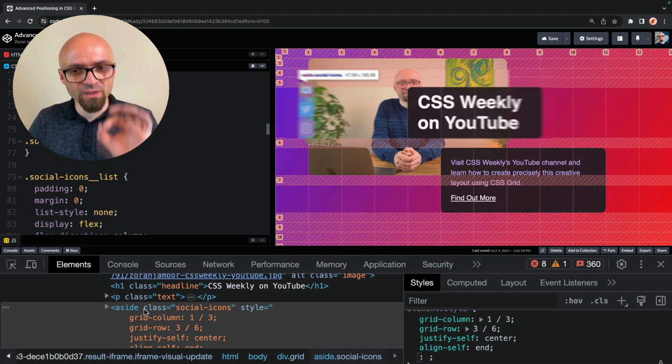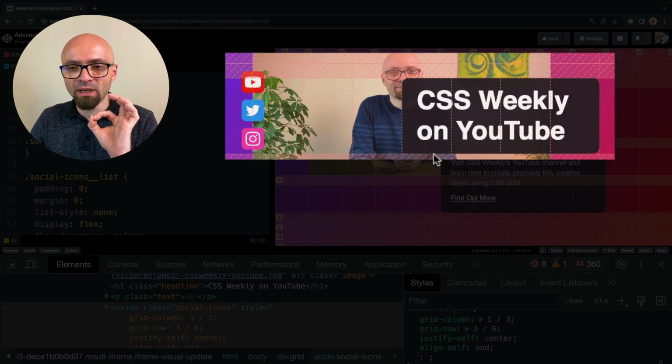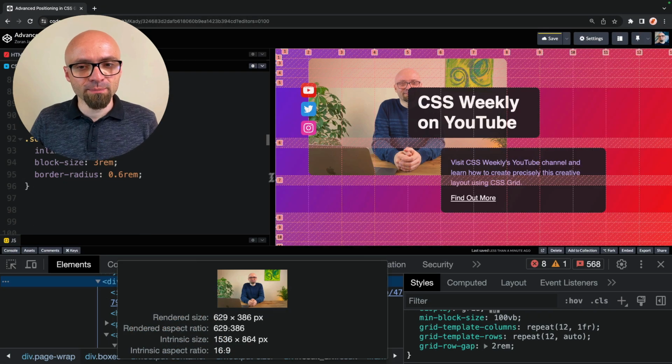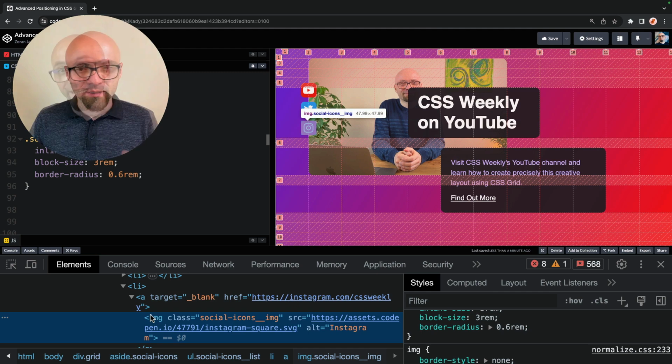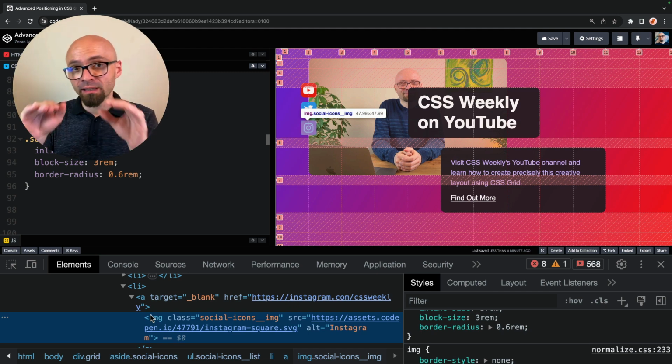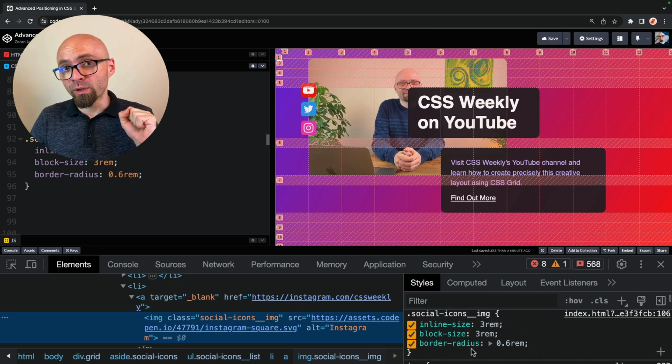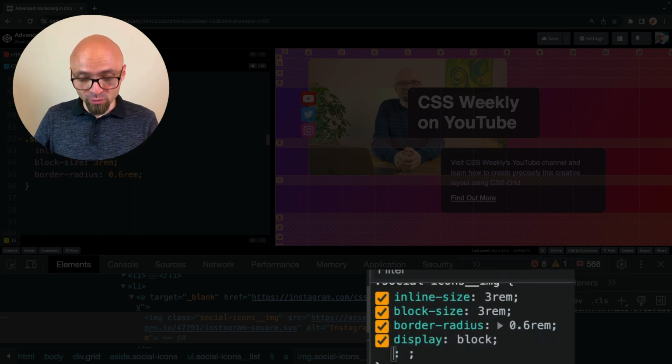There we go. Now this is aligned along with the bottom edge of our headline right here. And the space on our images is actually coming from our image element, because the image element is an inline element and the line height will be applied to it. And we can avoid that by setting its display to block.